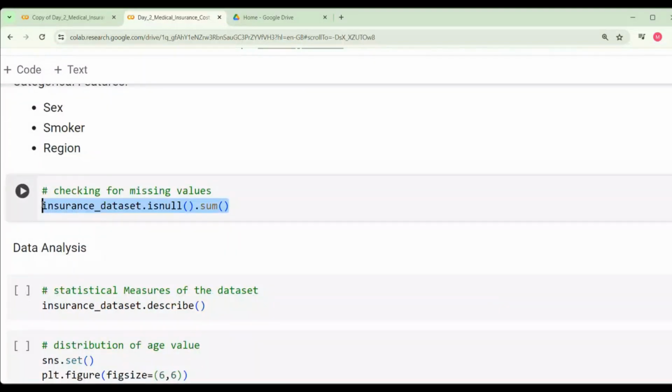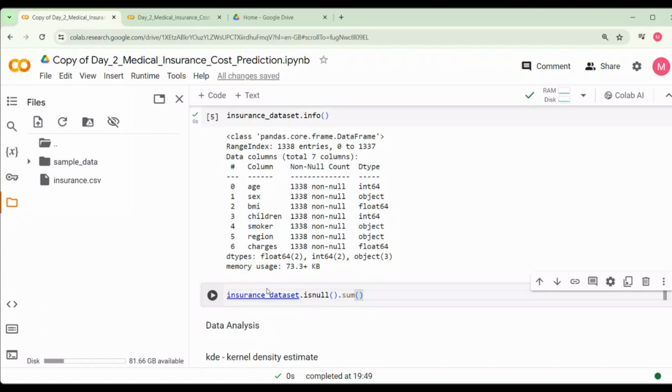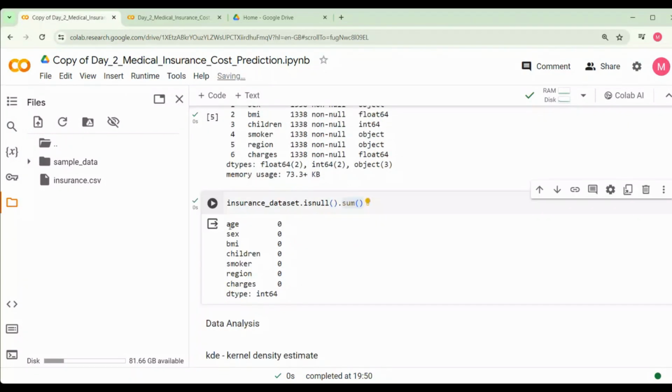In case any data is missing, we cannot create a model. The model will get confused about what to do with that point. In that case, we have to use the function called isNull. What isNull will do is, it will check whether there is any empty cell in the Excel file. If there is, it will sum that. So now we will run this code and see what happens. In age, there is no null, so it is 0. In sex also it is 0, in BMI also 0, in children also 0. If there is one null, here you will have 1. If there are 3 null cells in the age column, you will have 3. So like that, you will have the information.